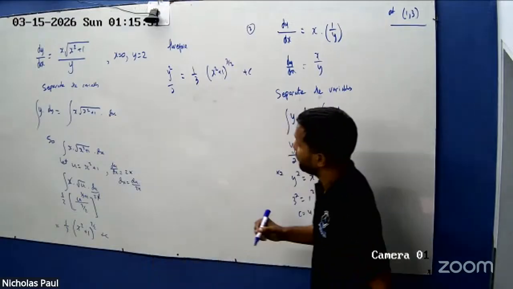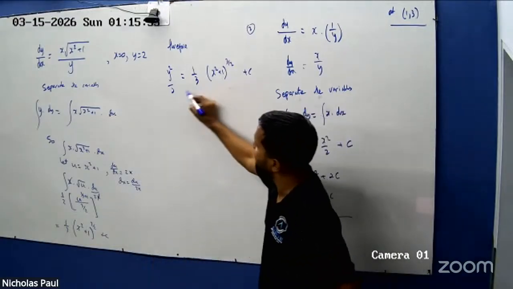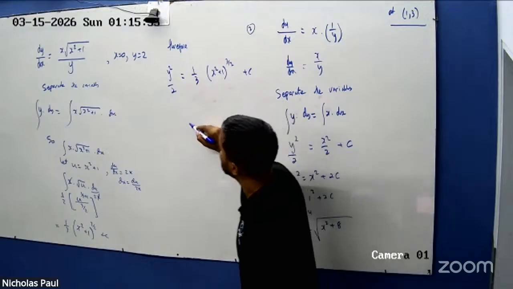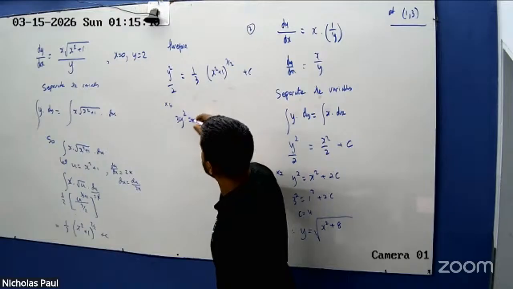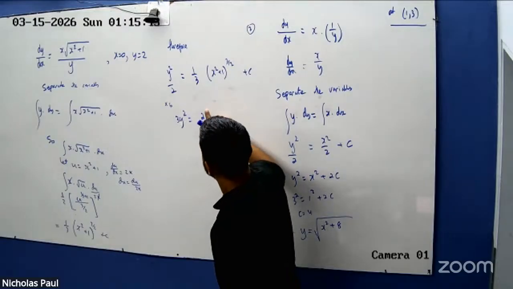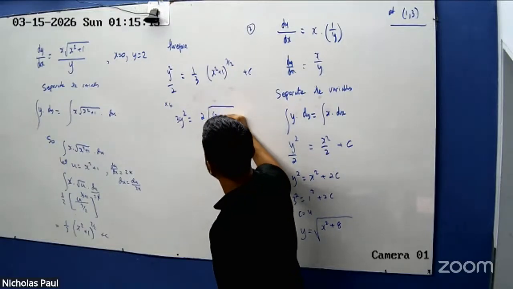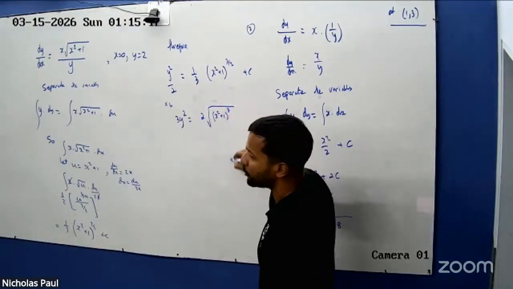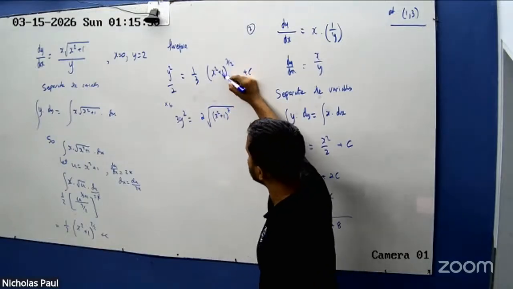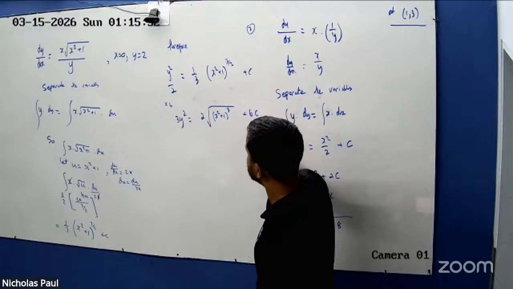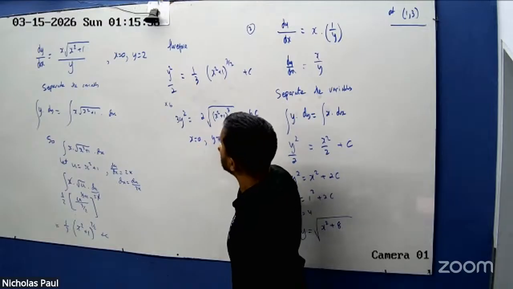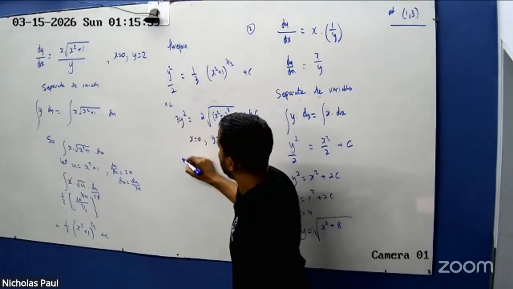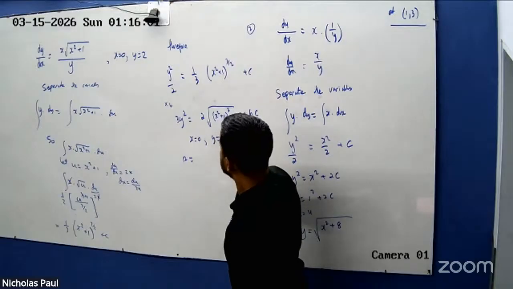That's okay? Right? If you want here, you can get rid of your fractions, it's up to you. You can multiply everything by 6. So you'll get 3y squared is equal to 2 by the square root of x squared plus 1 cubed. Right? Your square root and then you cube it, plus 6c. Question said when x is equal to 0, y is 2. 2 squared is 4, so that's 12. This is 0 plus 1, that's 1, that's 2 plus 6c.